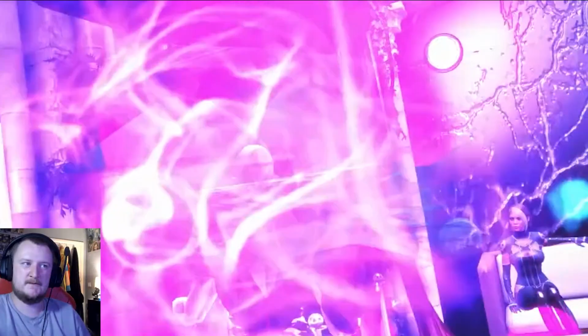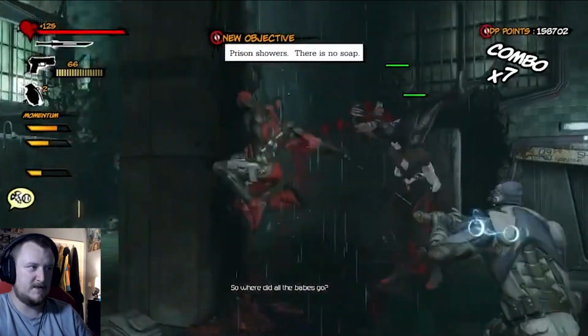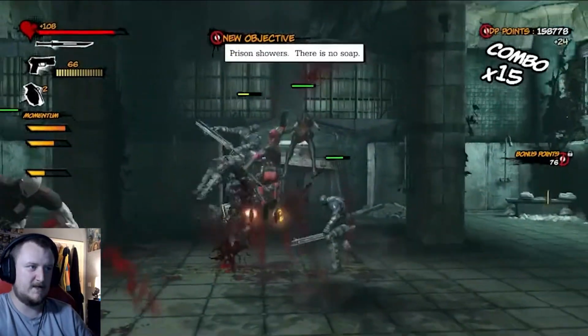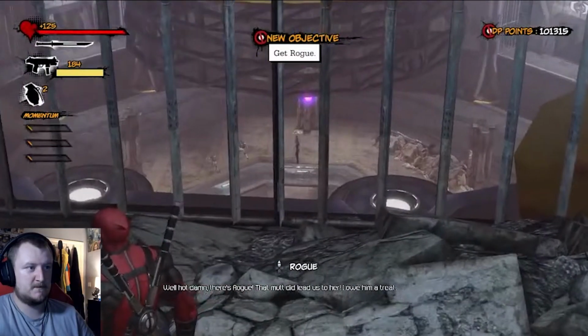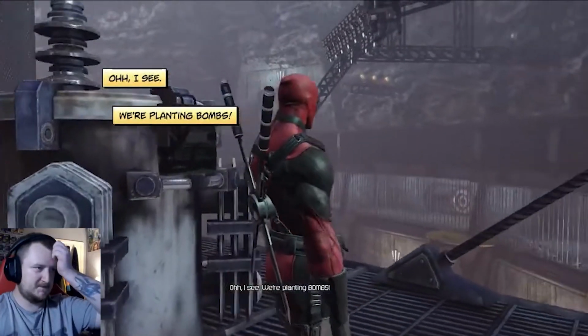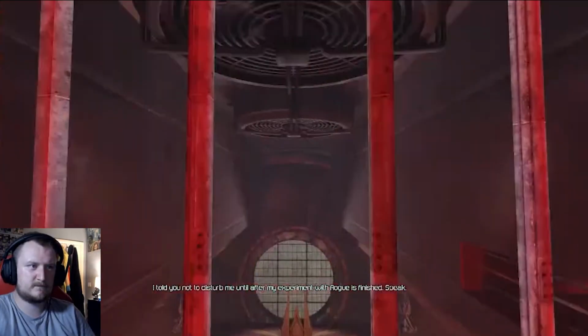Unfortunately, the shower room turned out to be nothing more than a steamy figment of my overactive imagination. So naturally, I snapped back to reality and did what I do best. Murdered everybody in sight. As we carved our way deeper into the prison, we finally reached a room where Rogue was being tortured. Obviously, I sprang into heroic action and planted some bombs because that's what real heroes do, right? But hold up, is that Sinister in that room?